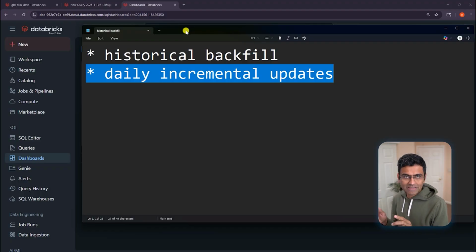Now, we did not cover this in this project, but usually what happens is, let's say sales transactions are happening on a day-to-day basis. Those transactions will keep on coming. Remember our order items table? So that table will have new and new CSV files coming in every day. And we need to set up some automated processing, so whenever new data comes in, it will go through this entire pipeline all the way till your dashboard.